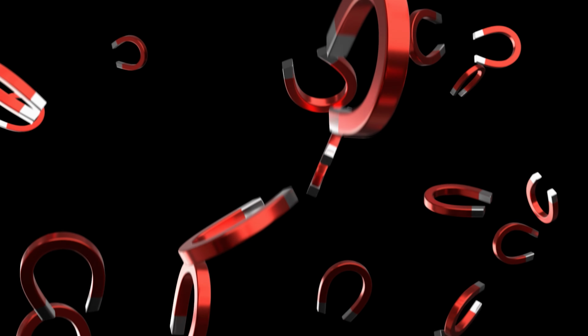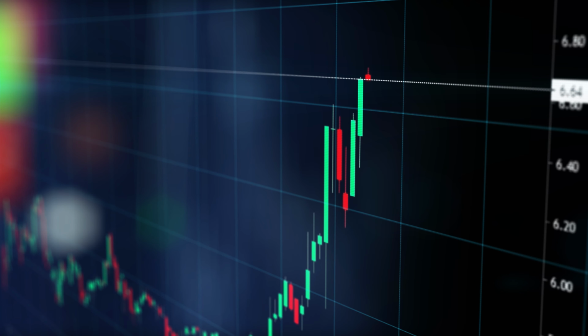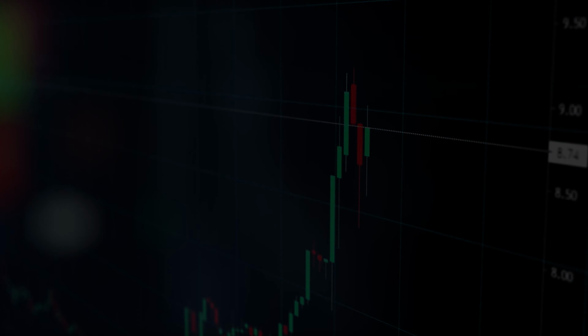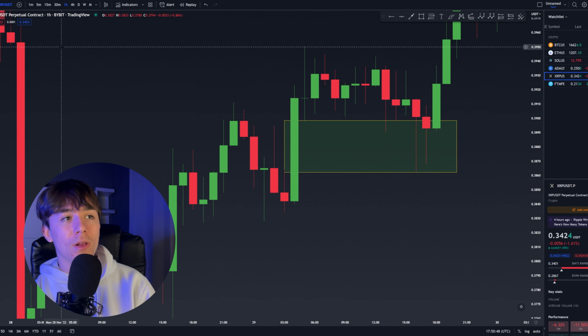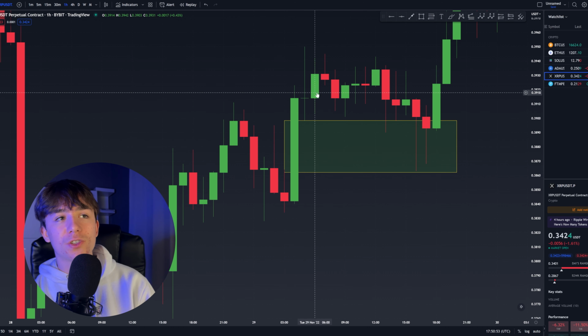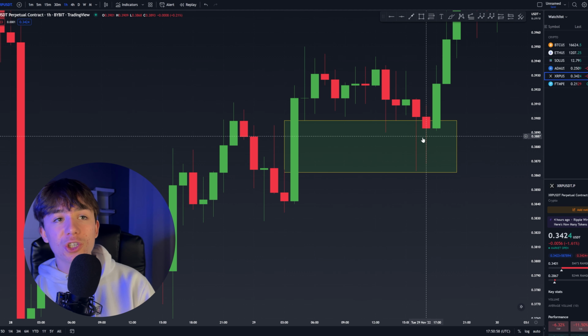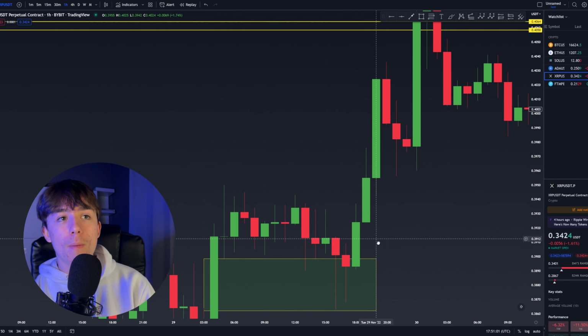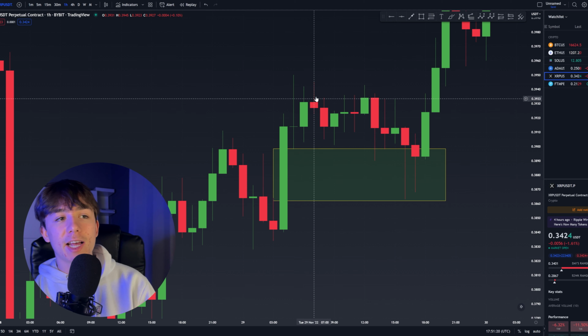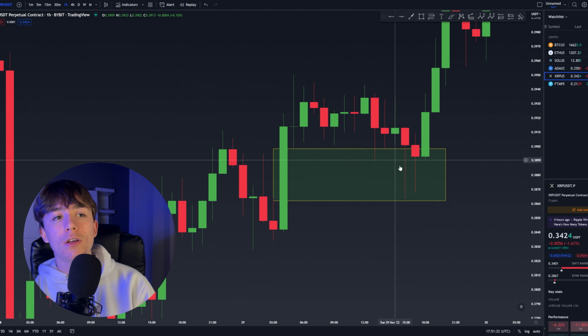So, how to make use of fair value gaps? A fair value gap usually acts like a magnet for price. Whenever a fair value gap is being created, price will likely go back towards that area to fill the gap before moving forward. This right here is a very good example. Right here with the green candle, the fair value gap is being created. Afterwards, we trade a little bit above the fair value gap, and here we touch the fair value gap before moving further. So whenever we're trading above the fair value gap, it acts as a level of support. You see here, touch and bounce.